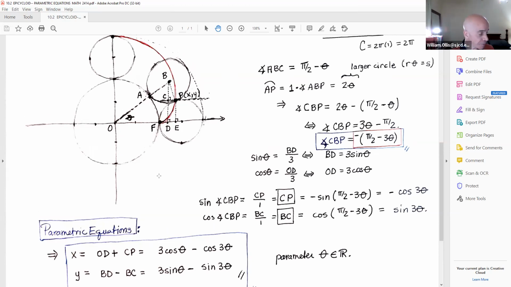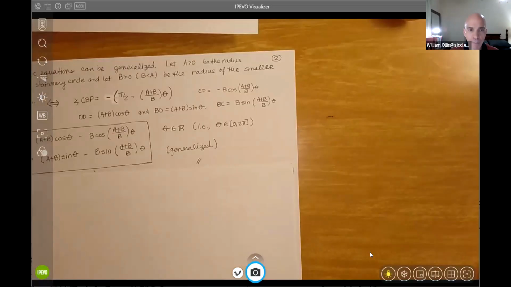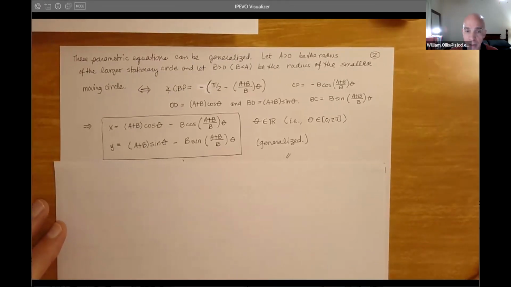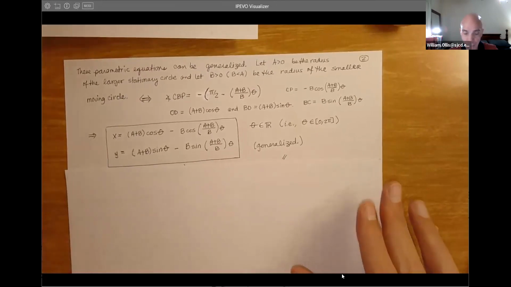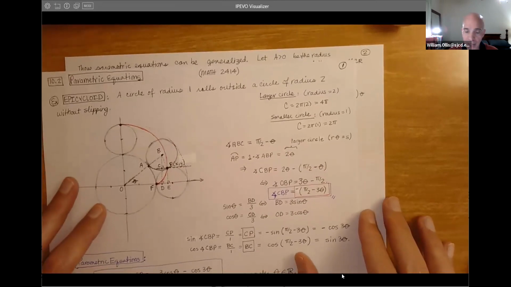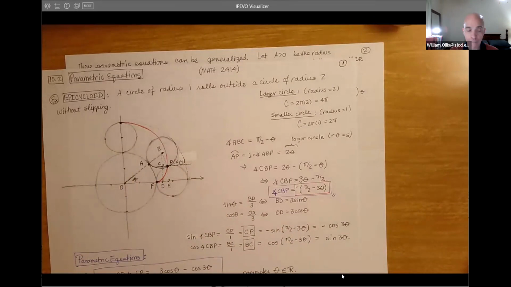Now what I'm going to do is take what we've done here and generalize it. I generalize these equations very simply, and then we'll do some examples. So let me share this with you and we'll compare to what we already have. So let me go back to my document cam. Okay, now this is what I wanted to share with you as far as the generalization. Note here, there's a WebAssign problem that discusses this example.